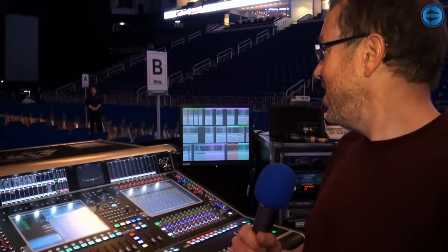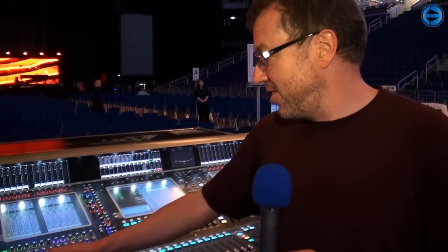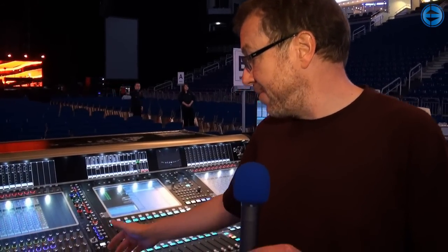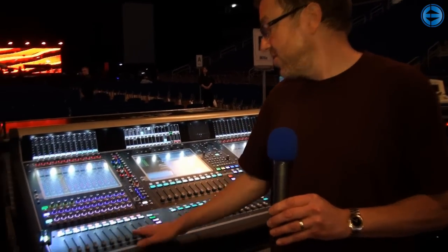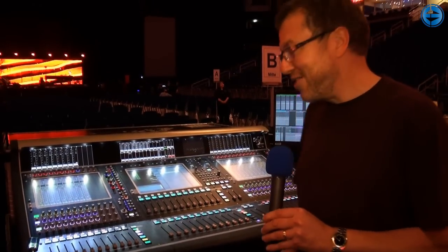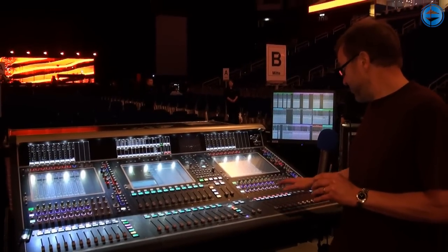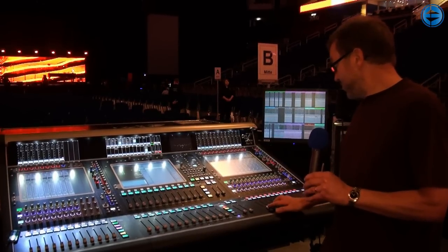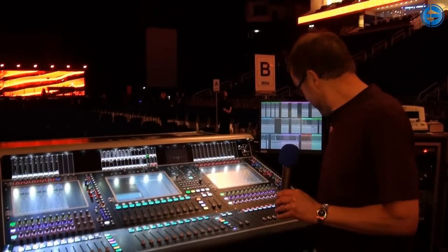Well, I have an overview screen, which is an awful lot to look at and quite hard to take things in, but it's good for spotting a microphone that's cracking up and needs to be identified quickly. But otherwise, everything's in banks. It's laid out so that these are the Sherps for the first and seconds here, and then you carry on, the DPAs for the first, the DPAs for the violas. All the bass mics are here together, so you've got the Sherps, the Schertlers, and the DPAs. And then all the brass is together, so you just have to know how to get to the banks quickly and grab things. And it's more over this side: viola Sherps, cello Sherps, second violin DPAs, cello Schertlers and DPAs, woodwind, and then percussion, piano, and so on, and then the last one's vocals.